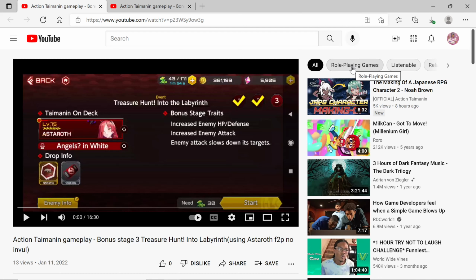So, for today, we do have some more footage from Fantaseed and Kiritomato. Now, this is going to be a bit of a longer one, but Fantaseed shared footage of Astaroth and Renko in Bonus 3, and Kiritomato shared footage of his Renko gameplay in Bonus 3. So I figured I'd group them together because Fantaseed is pretty much using a free-to-play build with no invulnerability, so I'm sure people would want to see what he's doing.